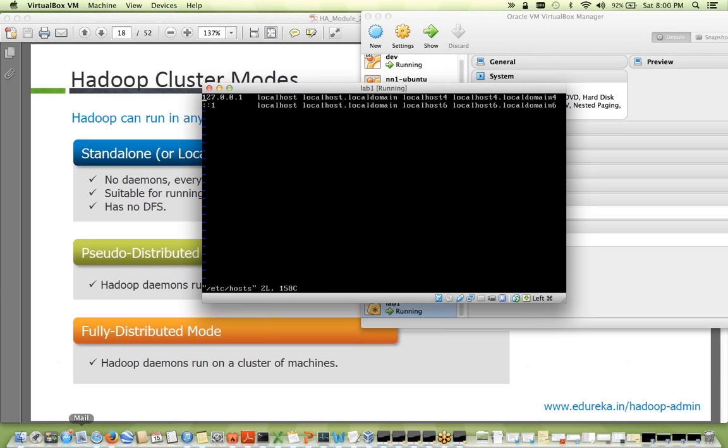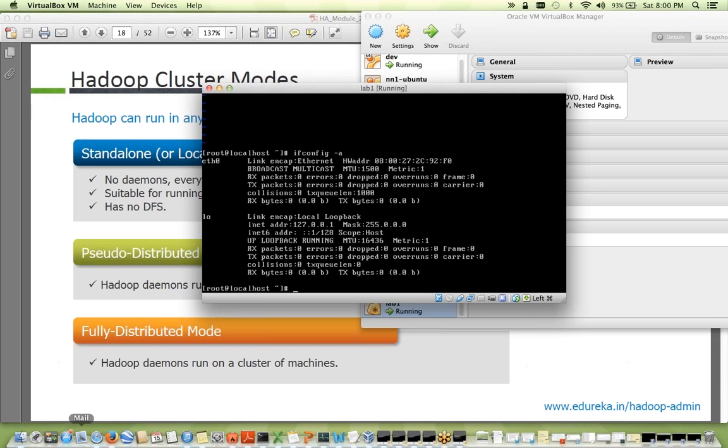And basically, instead of localhost, you just put the name that you have for this host, and then we'll also see how to assign an IP. So let's first assign the IP to this machine. On Unix, you run ifconfig -a, and it tells you whether you have any IP or not. Right now we haven't configured any interface for this, so it's just the loopback, which is 127.0.0.1.